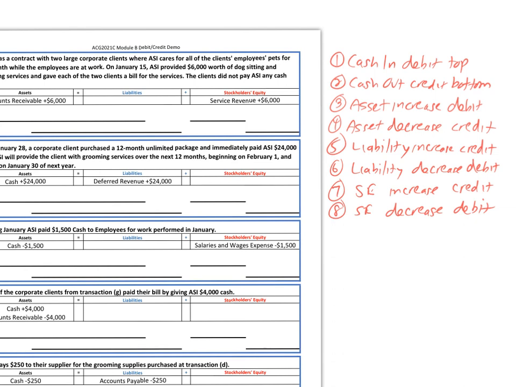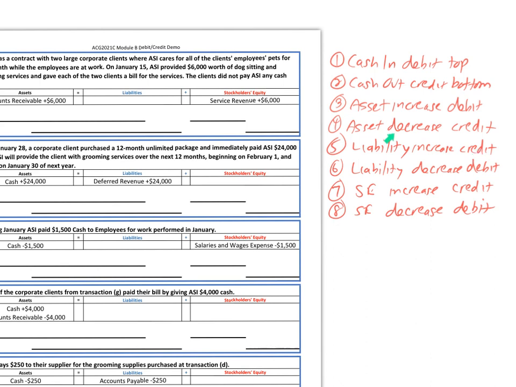So then remember the journal entry where we had cash coming in because we borrowed some money. You had cash in on the top of the journal entry. You borrowed money, which was a liability increasing. That went on the bottom, the credit bottom. So the cash got the debit, liabilities got the credit. So anytime a liability increases, you're going to put it on the credit side, the right side, which would be the bottom of the journal entry.